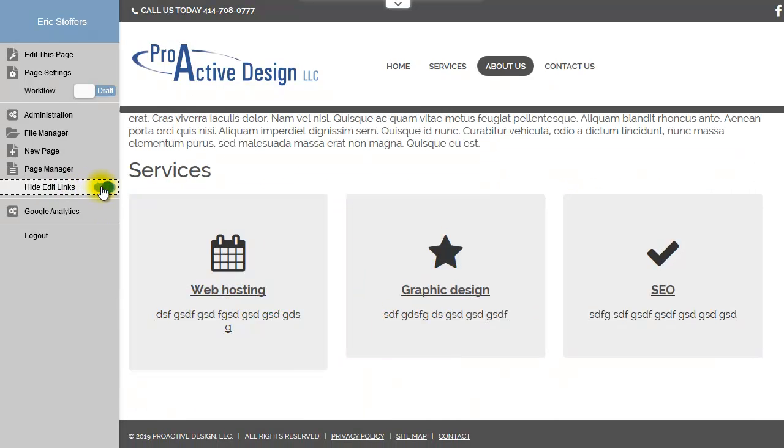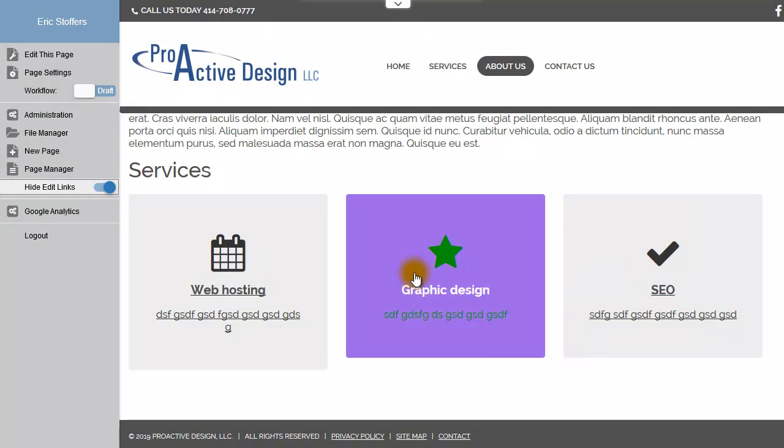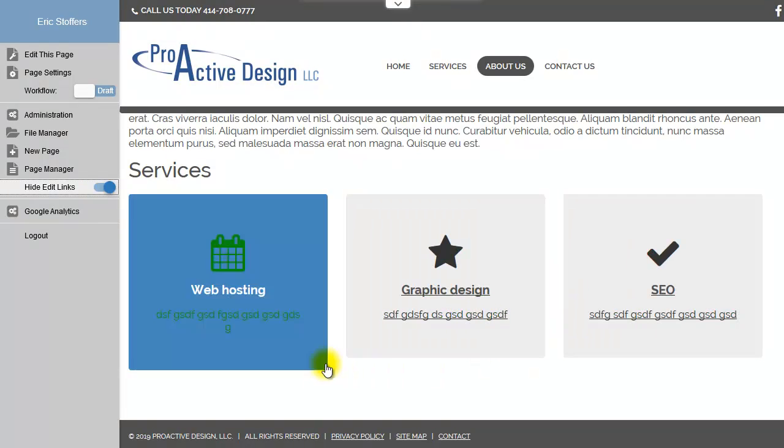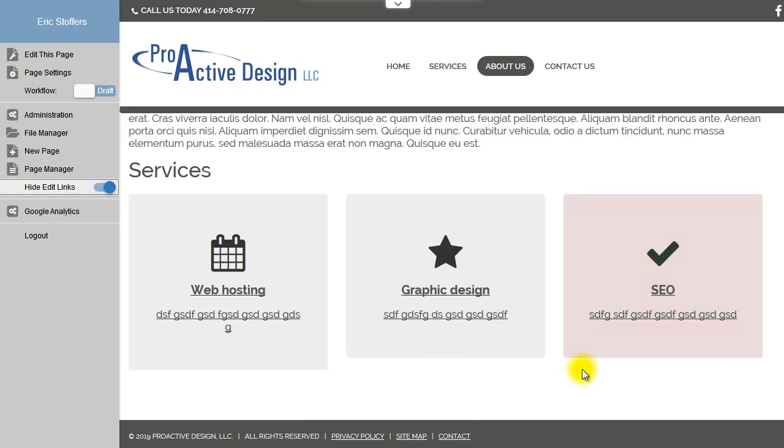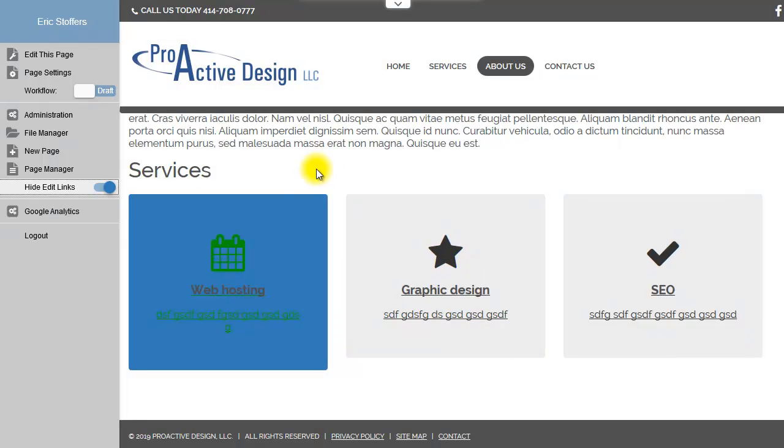Okay, so if we hide the added links to make it clear, you can see we have some icon blocks. And they do differ in size, so if you were to come up with text and description that's about equal in length, you'll get a nice uniform look to them.